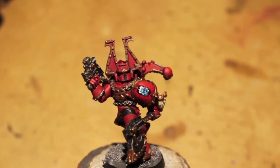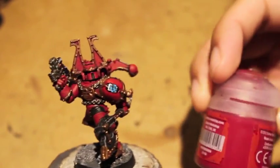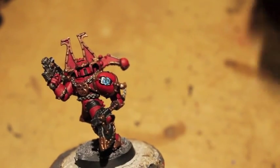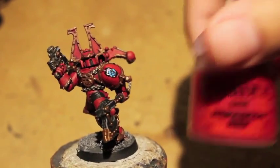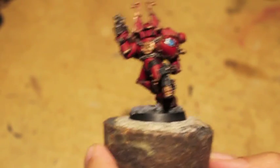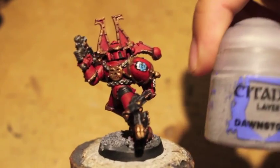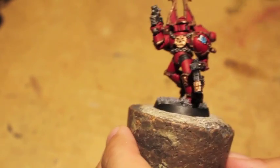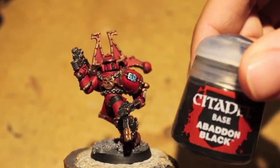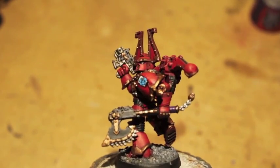What up, players? It's Wolf Boss Tay up in this mode. Let me tell you what we're going to do today. We're going to be putting on some paint with Khorne Red. A little bit of Balthazar Gold, but not too much. Dawn Stone. Abaddon Black. And then for the axe handle there, I went with Purple.